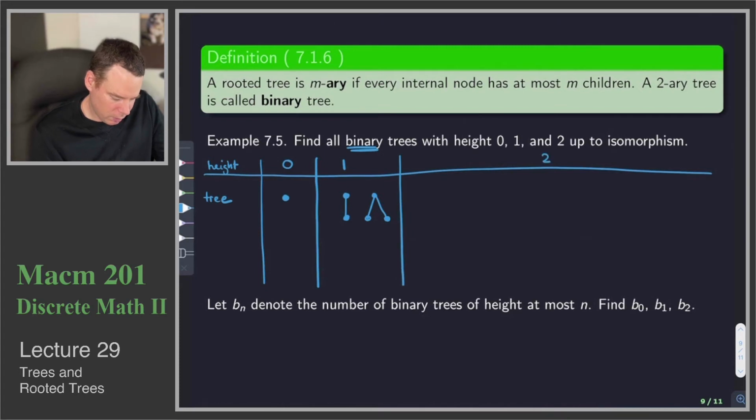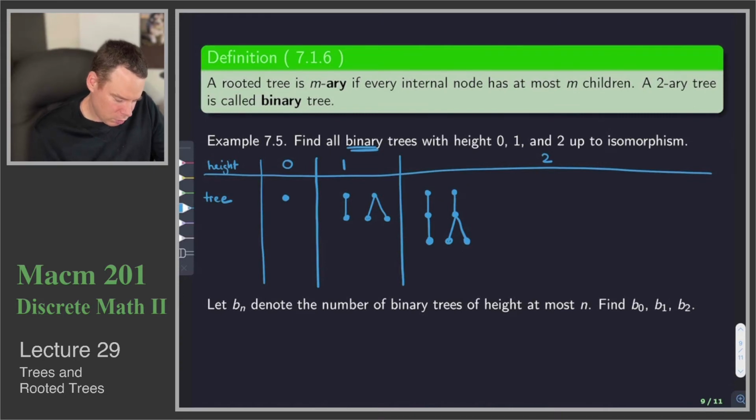So now we'll go ahead and do the height 2s. So we've got our root. It's got to have height 2, so there's got to be a child off of this one, and then that one also has a child. So this root has to be a grandparent. So what can we have? Well, it could be one child and then one child. Or from this root, we could have one child and then 2 children. So that exhausts all the cases where the root has one child.